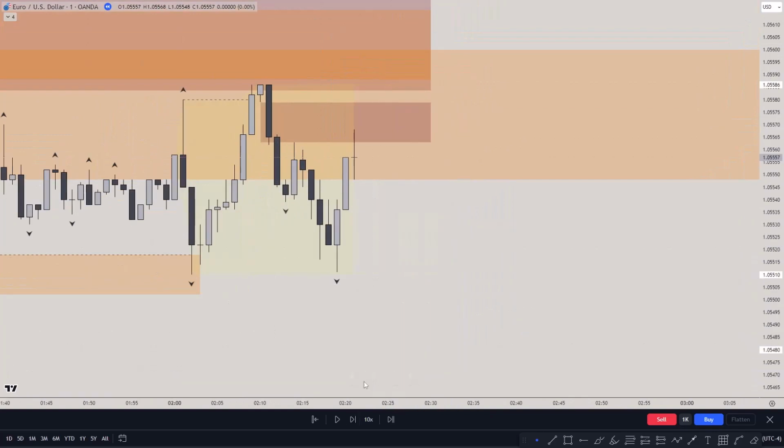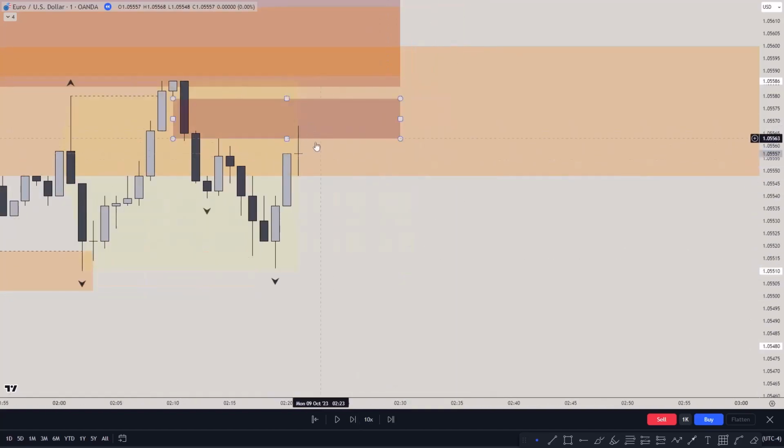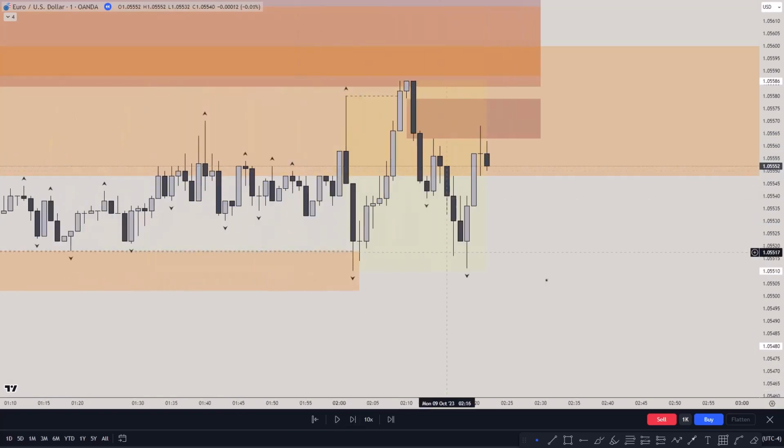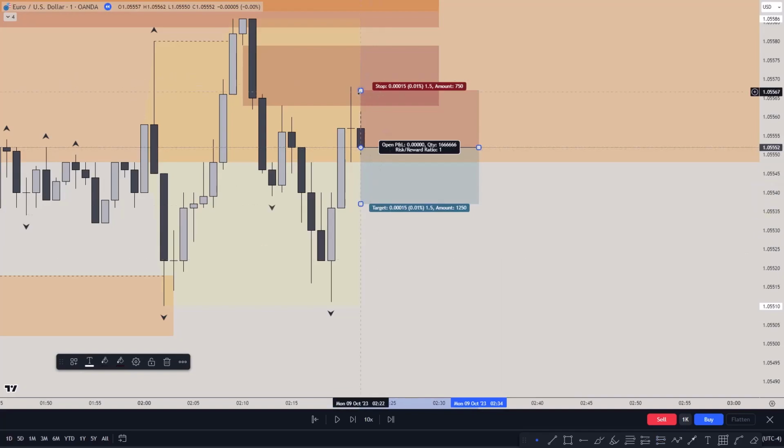But what I've done here is after this candle created, I was like, okay, I'll wait for another bearish candle to show here, and then I would enter after. This is another bearish candle. So I was like, okay, I'm going to be entering here. I entered when this candle closed, just like this.